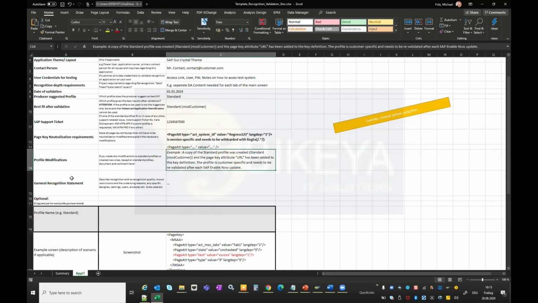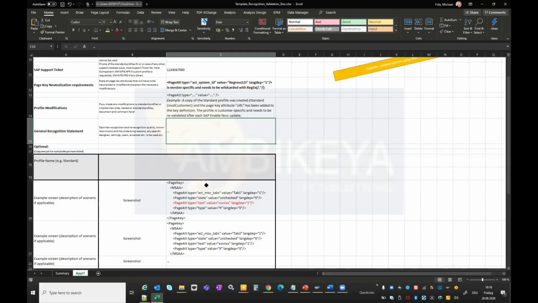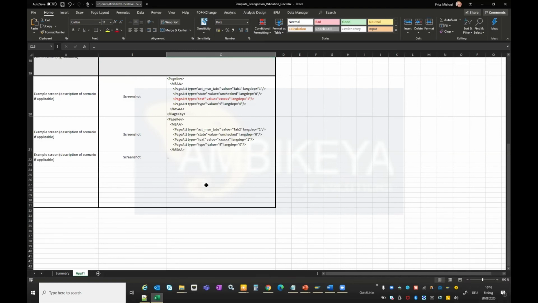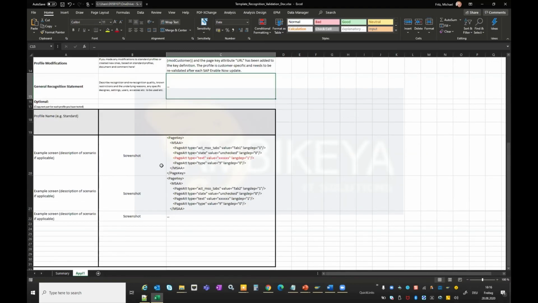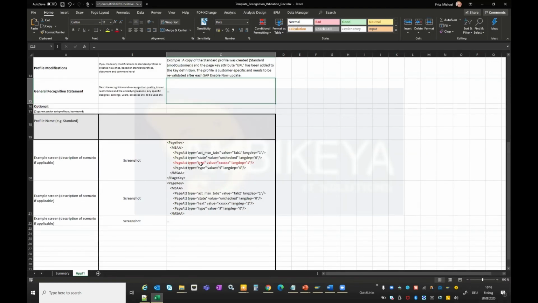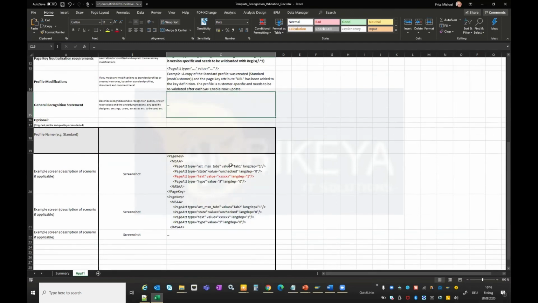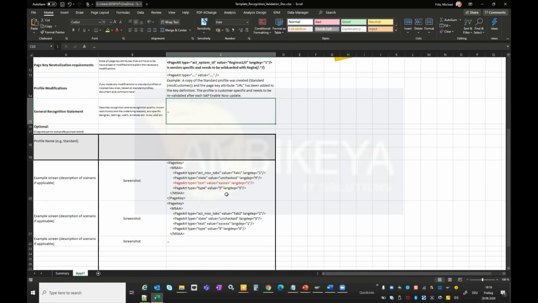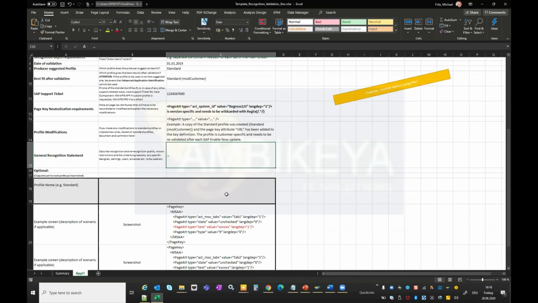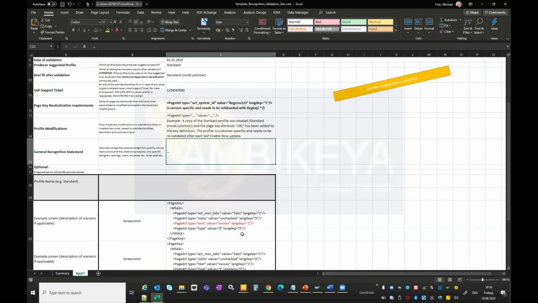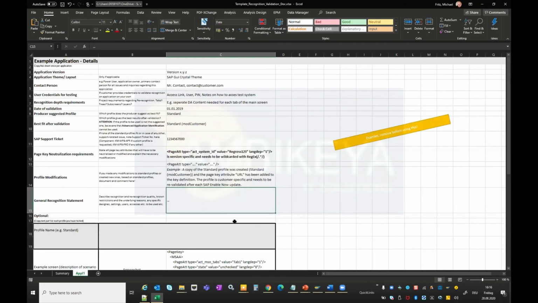A general recognition statement that describes the quality should be posted here, and then at least a handful of example page keys if we talk about desktop assistant, or selector rules and selector strings, screenshots of it. That's for later, when we talk about web assistant integration into foreign domains.